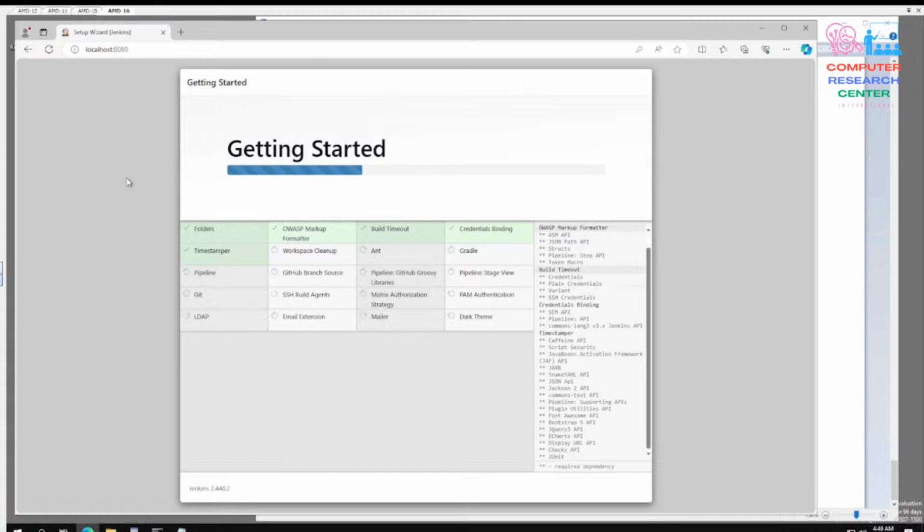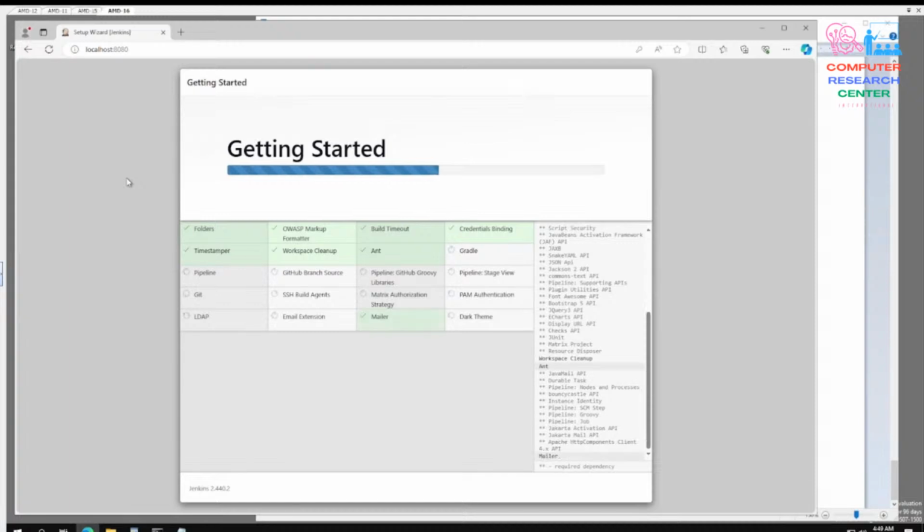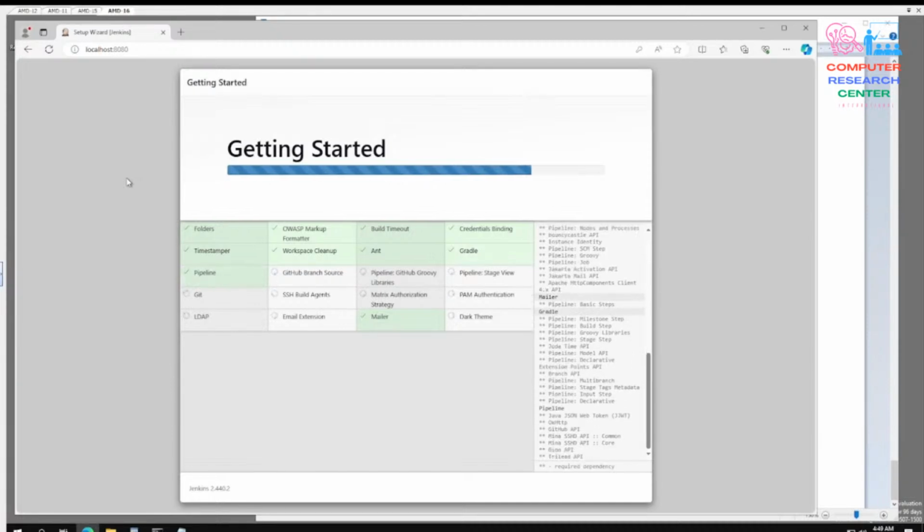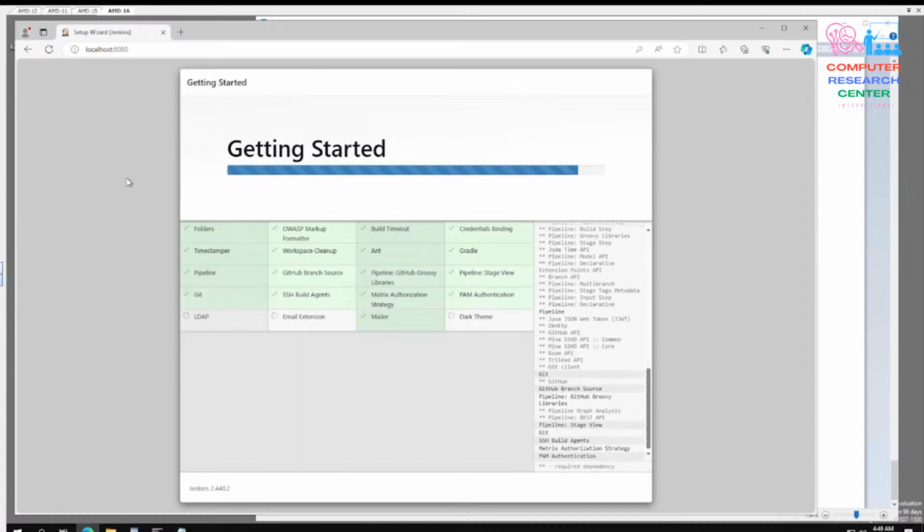So our today's session will be up to this point. Tomorrow, next session, we will be focusing on creating pipelines. How do we create Jenkins pipelines? Before we do that, next time we will discuss. We have just installed the tool on this machine, and this machine will stay there for the next session as well. So before we actually go deeper into all these details, we will discuss what the Jenkins tool is being used for.